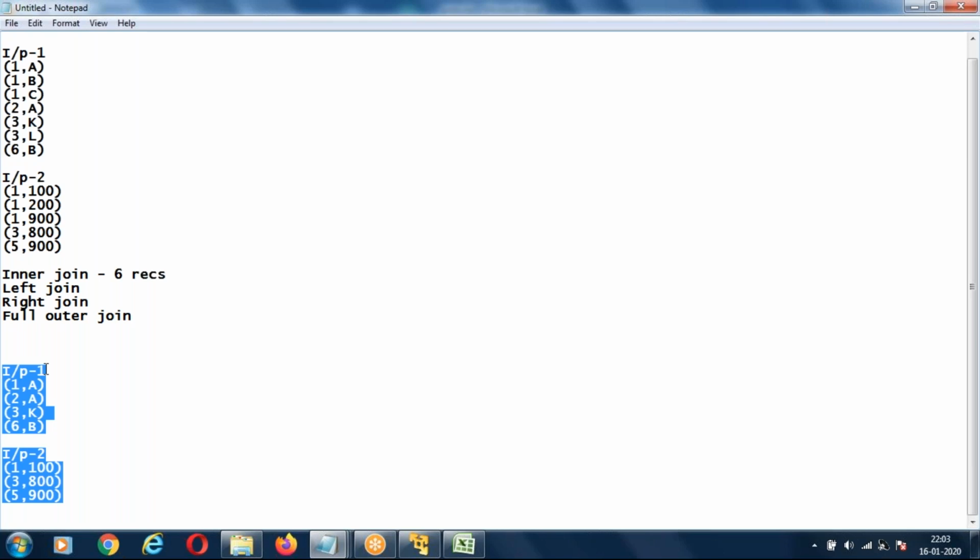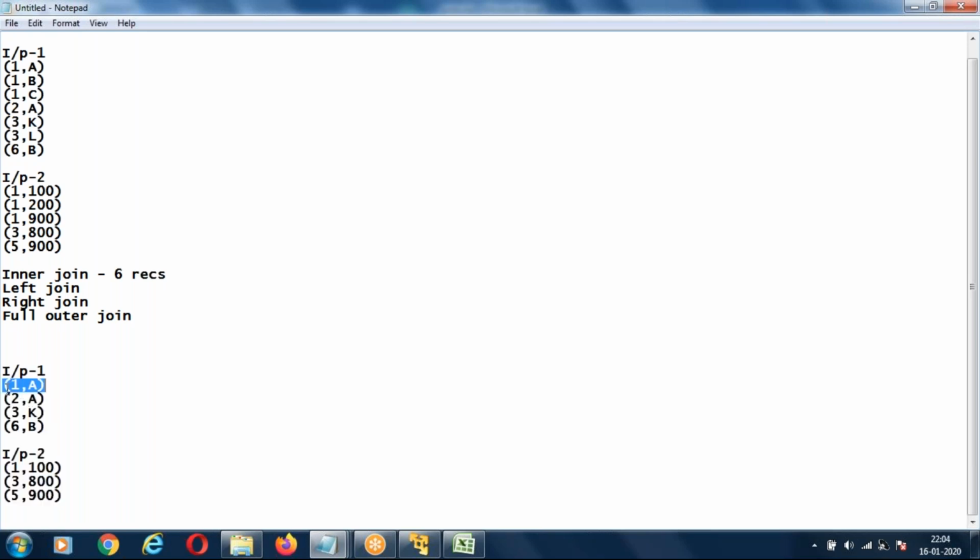Self join is something different, and it is only at the query level. I am asking only about inner join. Inner join is matching data between the two inputs based on the key value, right?